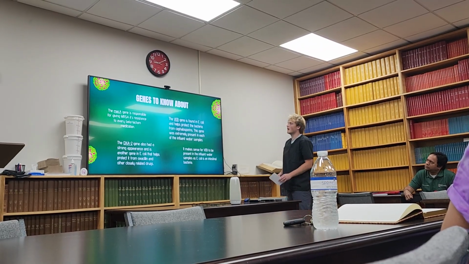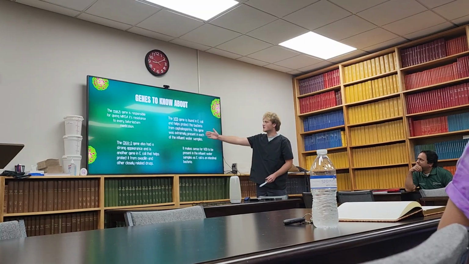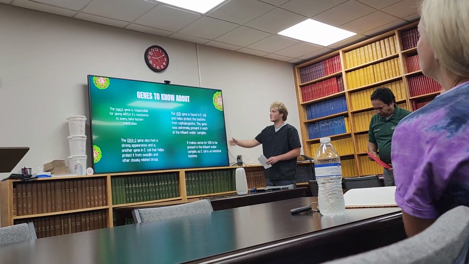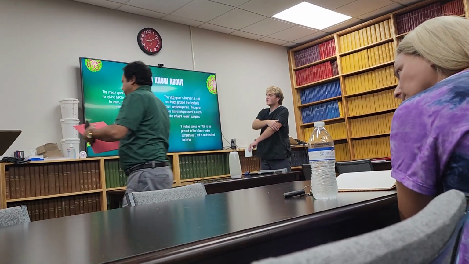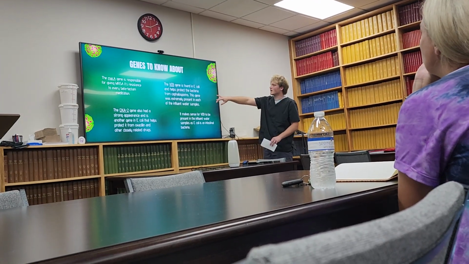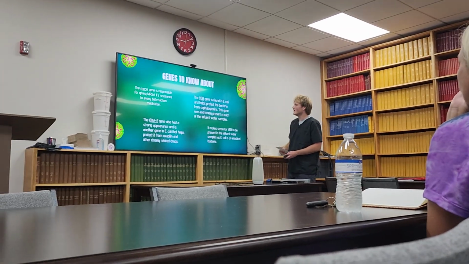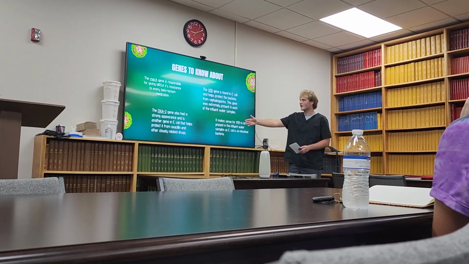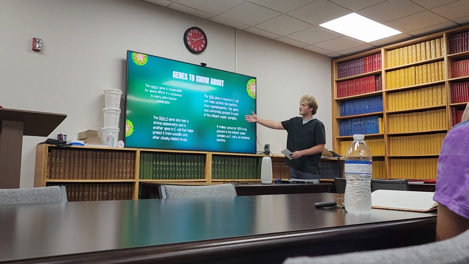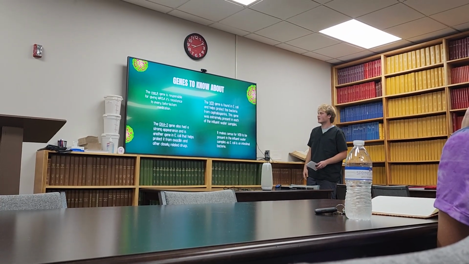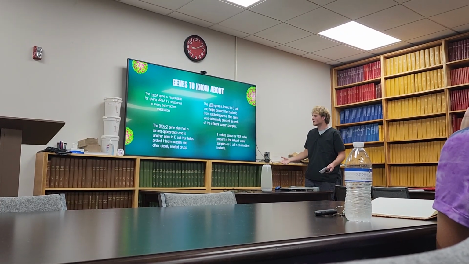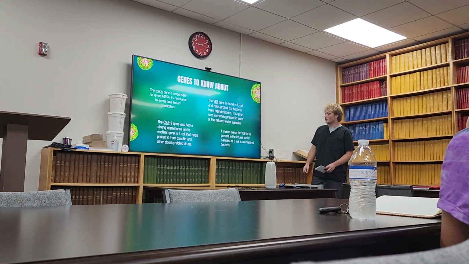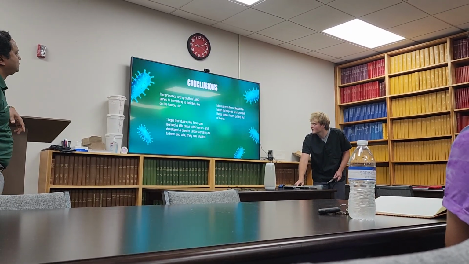So genes to know about: the MEK gene, the VEB gene, and the OXA2 gene. The MEK gene is in MRSA and is responsible for resistance to all the beta-lactam medications like penicillin and oxacillin. VEB and OXA2, those are found in E. coli, and those are responsible for its resistance to cephalosporins and other beta-lactam medications. And it makes sense for these to be in the oxidation pond because they're found in the gut bacteria of humans. So we know that the samples are corresponding to humans and how the wastewater has been treated.